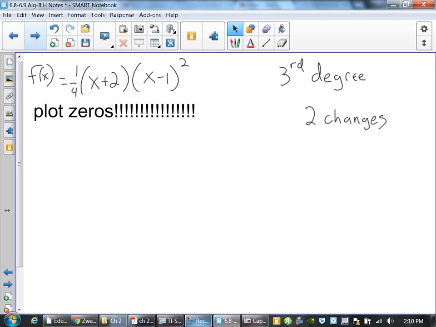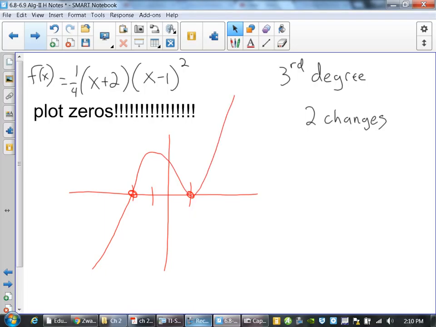So in this case here, what are my zeros? Negative 2 and positive 1. What's special about the positive 1? Multiplicity. Since it's got multiplicity at positive 1, what happens to the graph at positive 1? It changes right there. So we know that this direction, because that first term is a 1/4, what direction are the tails going? Down, up. So we know that this graph's going to look like this somehow, because it's got to go through the zeros, and there are 2 changes of direction.